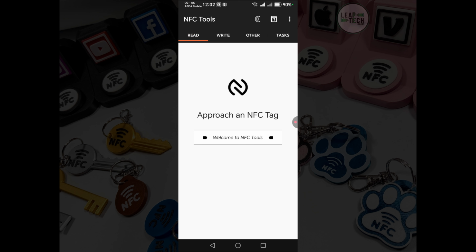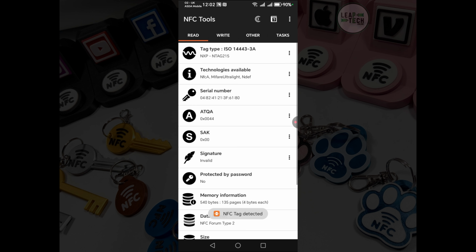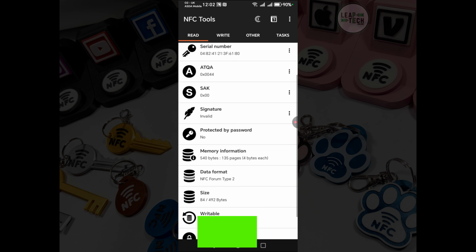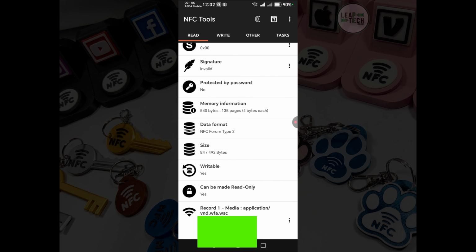Also, so you are aware, you can read your tag and get all the information here in NFC Tools by clicking the read at the top, holding it to your tag, and it will tell you all the information you need to know. It will also tell you if you have a password on it, etc. It will tell you if it can be made read-only, and everything else you're going to need to know.